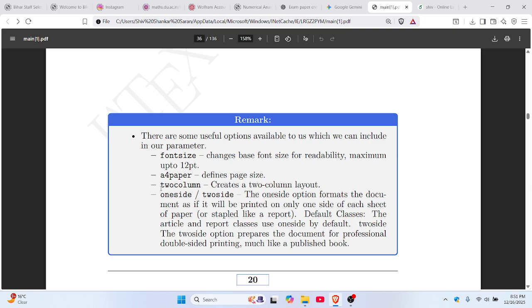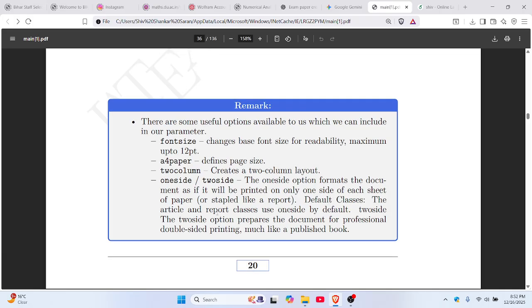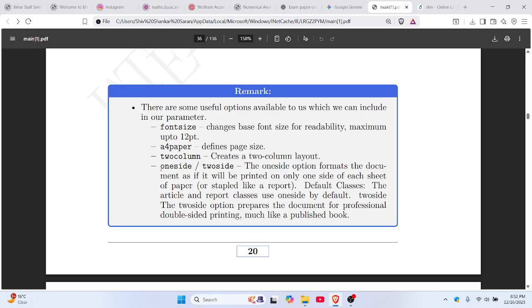We can use two columns. Sometimes we see that a textbook is written with two columns. We can also use one side or two side, that is, our file will be printed only on one side of the page or on both sides, and it will be formatted like that.